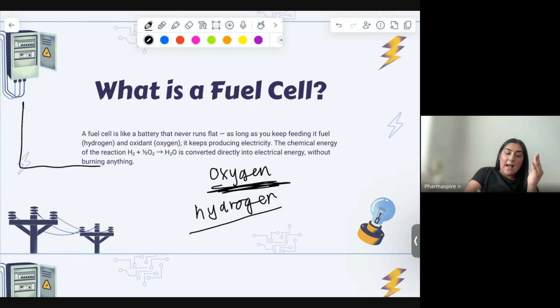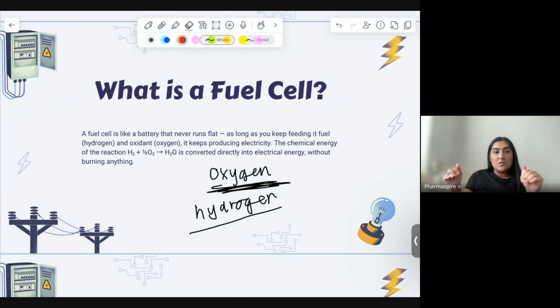So if you had a graph with EMF, it's going to be constant because you've got a constant supply of reagents. If you did AQA, you probably recognize this question with the graph. So that's constant. Everything's constant supply. You want to keep on making it. If you've got KOH as an electrolyte as well, the reason it's not necessary is that we don't care about anything else as long as your reagents and reactants are in constant supply.